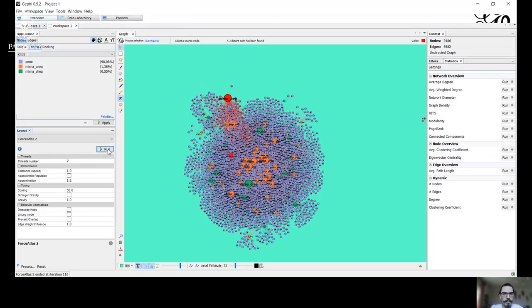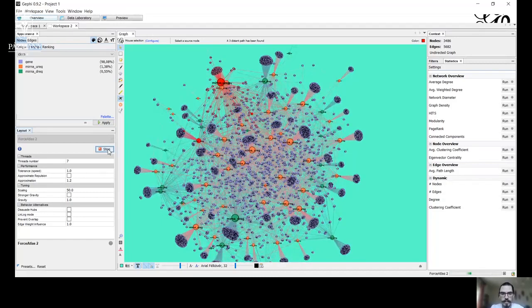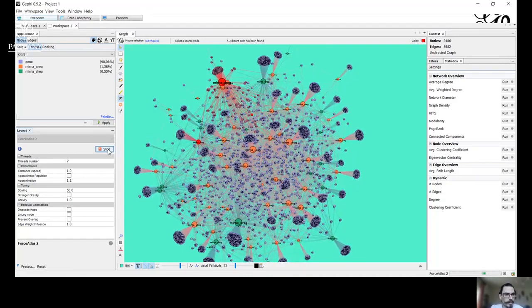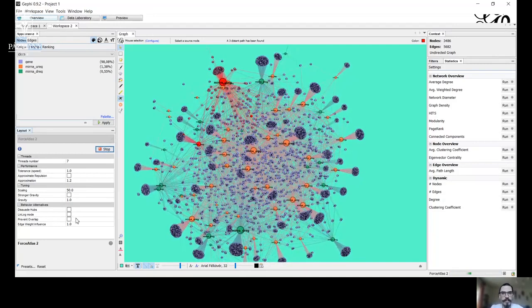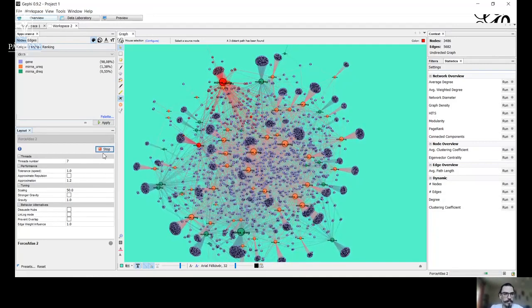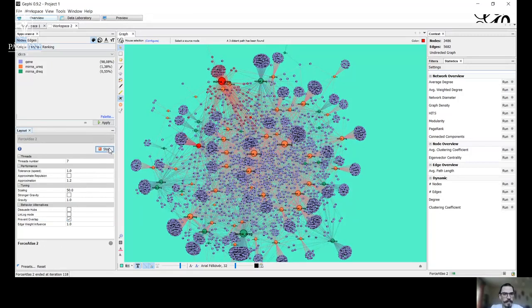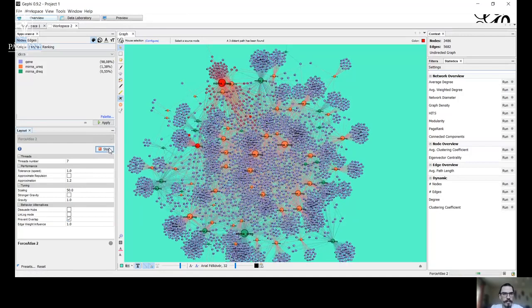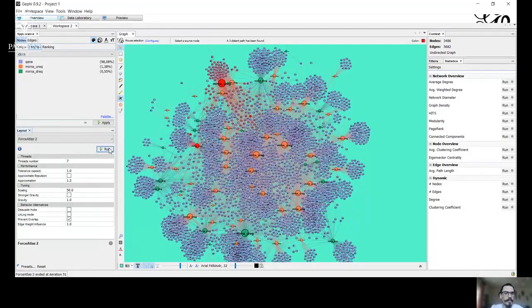Let's let overlap. Yes, now it looks better. If I set the scaling higher and I let overlap because I have a lot of nodes. Okay, now it looks better.